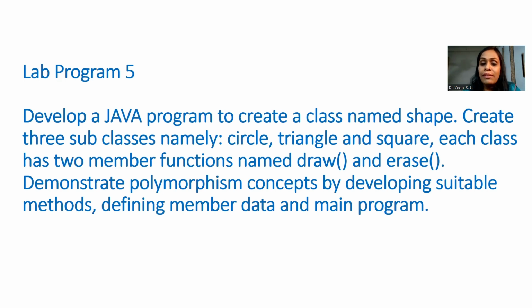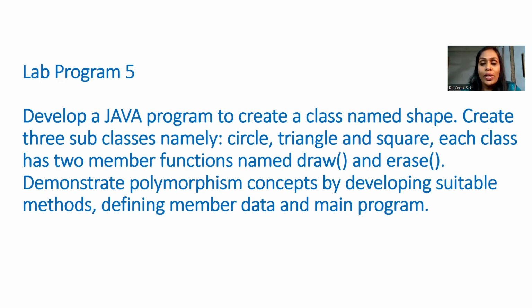And three different classes will be inherited from that. That is circle, triangle, and square. If you just visualize it, you can say that circle is also a shape, triangle is also a shape, square is also a shape. So all these three are nothing but the parts of the shape. We can have the common properties stored in one single class, that is in a superclass, that is shape, and subclasses can inherit those properties from the shape class.